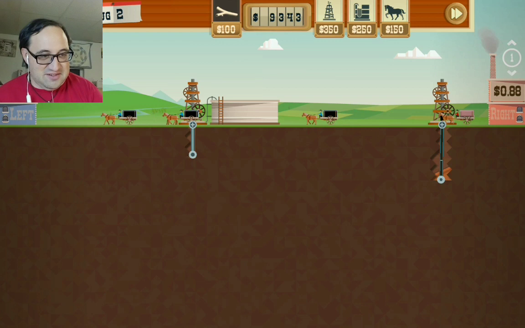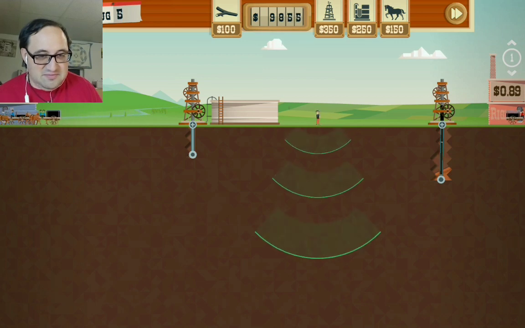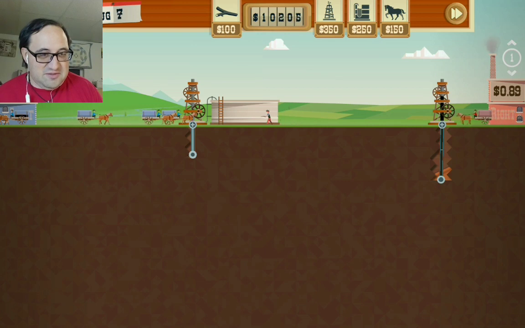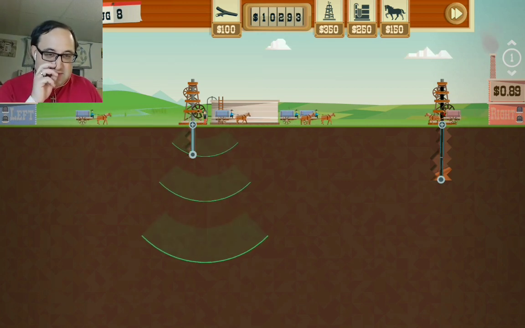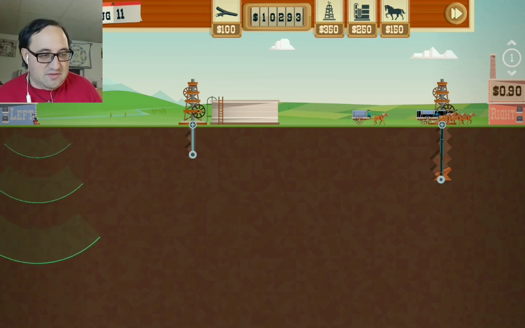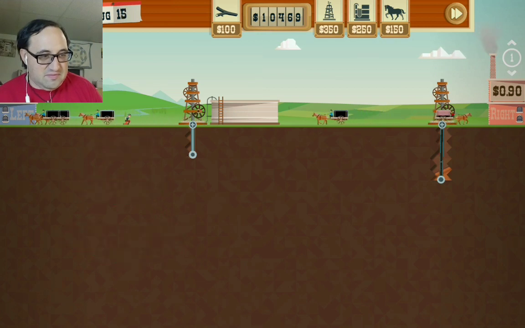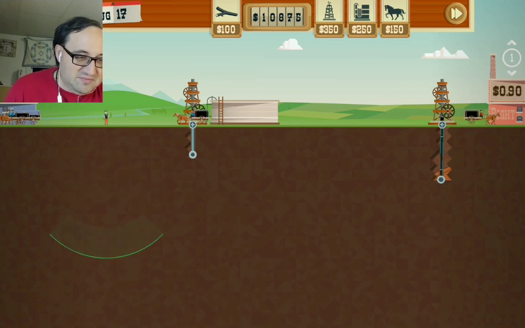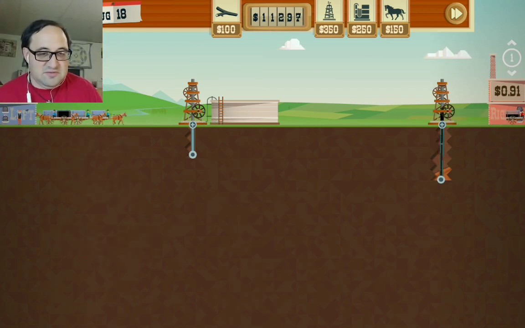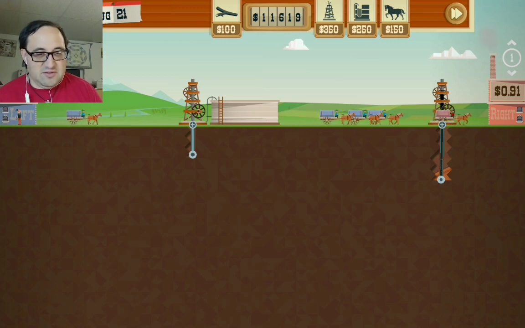Okay, so let's get another dowser going. Can I upgrade that again? No. Okay. So 89 is not that bad a price right now. I'm gonna make sure it doesn't go over. What are you doing? Goodness, just get the oil. 90, 91. Okay, so you're way over there. Okay. So they're going on an angle then. Okay, at least you're actually doing it this time.